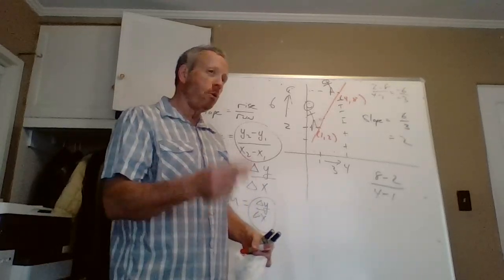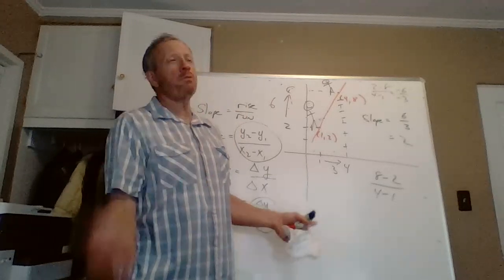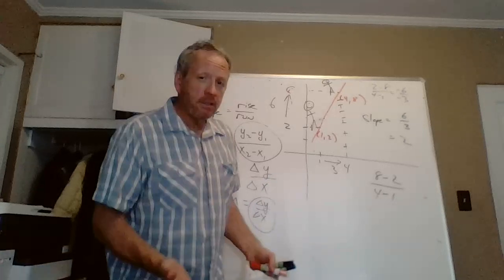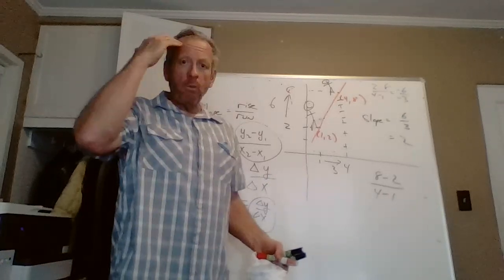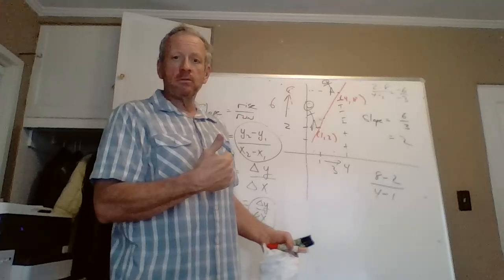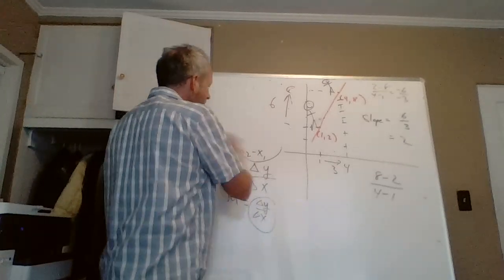So if somebody says slope, you say rise over run, or delta y over delta x, or y sub 2 minus y sub 1 over x sub 2 minus x sub 1. Or if someone says x-intercept, you say, oh, set y to 0. Y-intercept, oh, set x equal to 0. So these things become second nature and become quite easy.